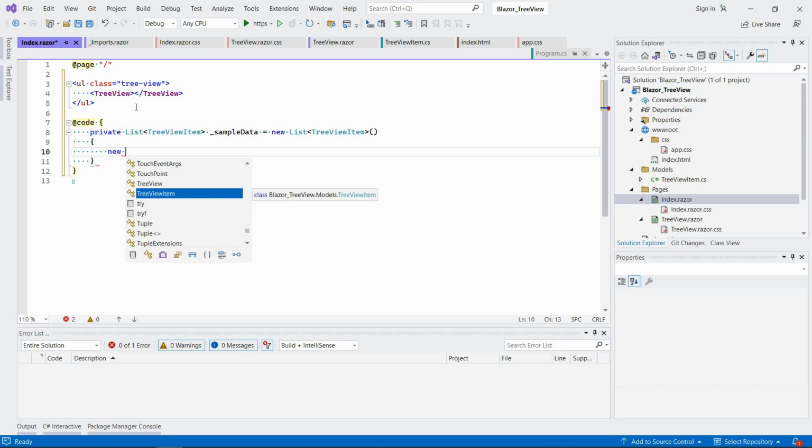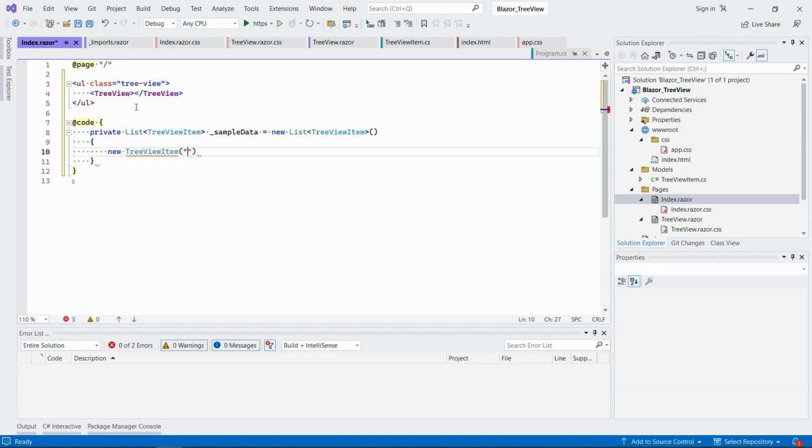So new tree view item, let's call it item 1. Maybe we can also add another item here, item 2. And let's nest them a bit.